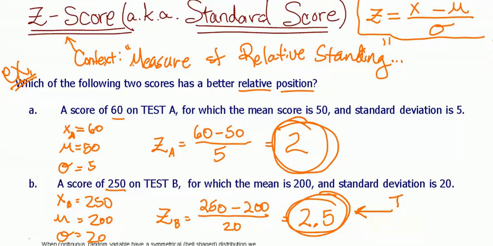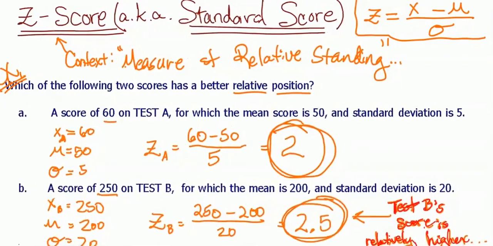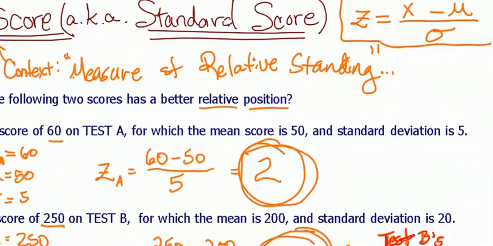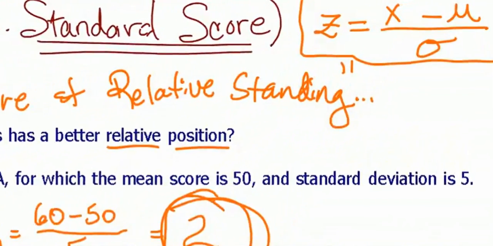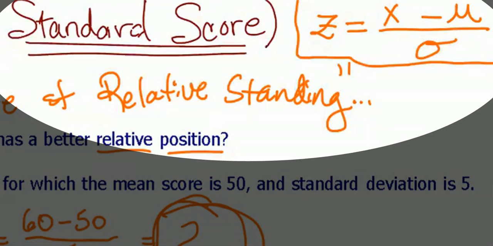So the test B score is relatively higher than test A. So anytime you need to compare either your score to another data set, or you need to compare, say, two different tests that are scaled differently, maybe one's graded on a 10-point scale, maybe one's graded on an 8-point scale, then you would use the standard score, the z-score, to even up the playing field, so that you can compare them accurately.